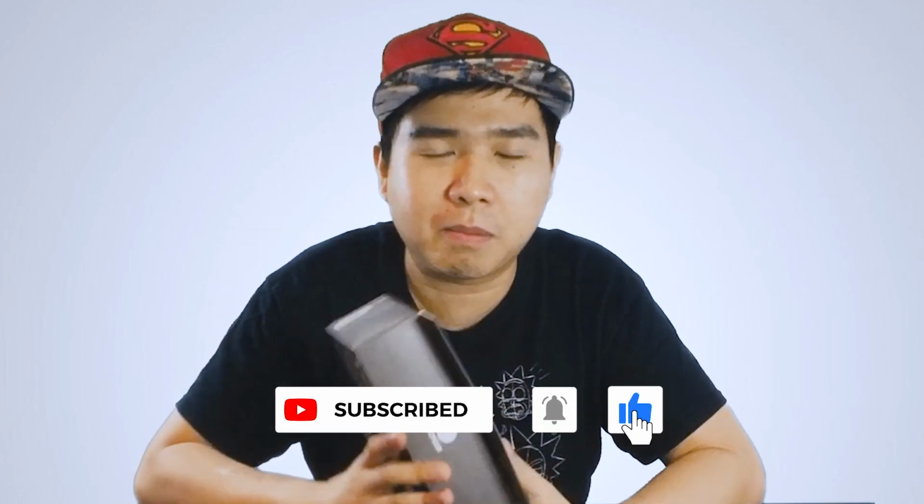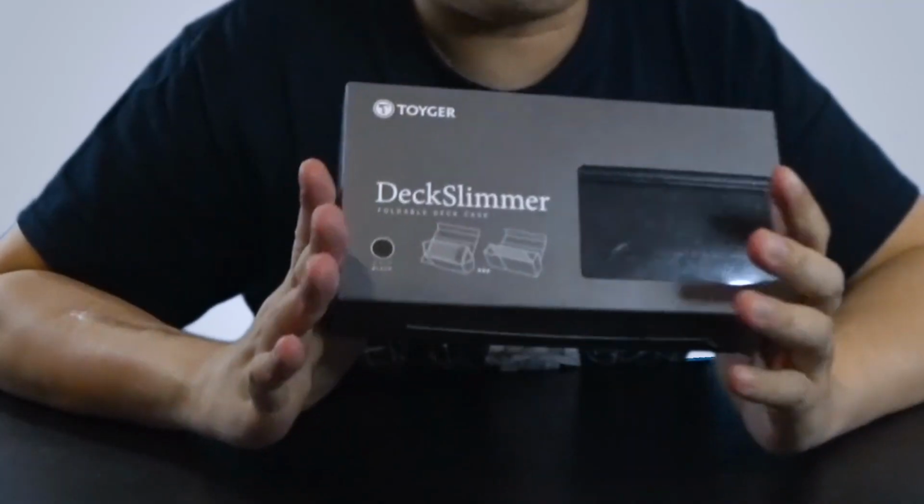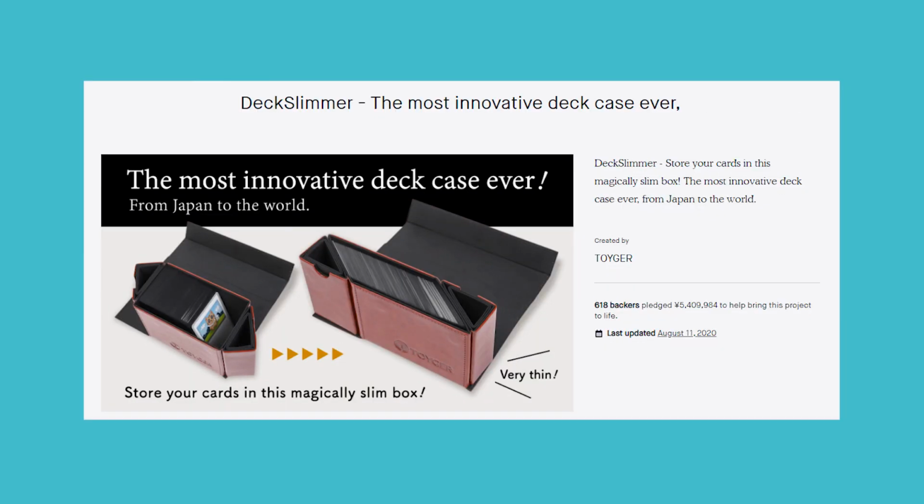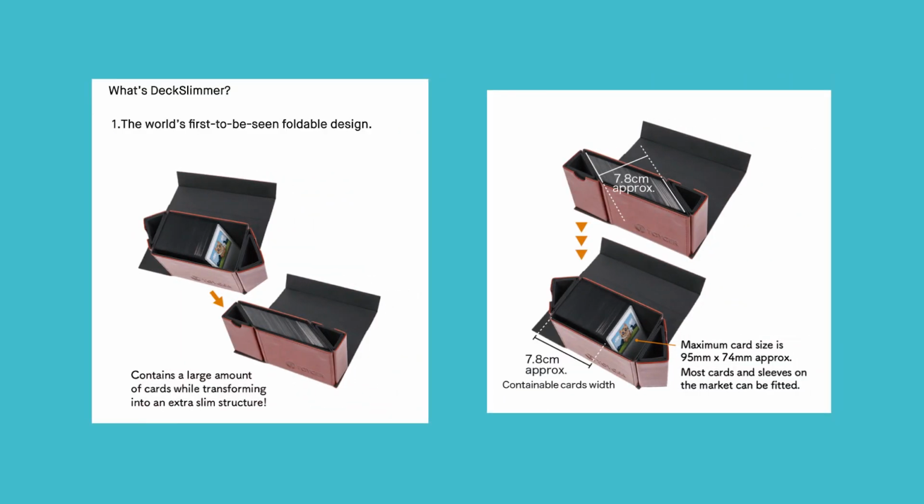Today, we're going to be unboxing this DeckSlimmer by Toyger. I've been looking forward to reviewing this specific product, primarily because when it came out, there were a couple of ads going around here and there, making sure that it looks super cool. I hope it delivers on its promise. So let's get right through it.